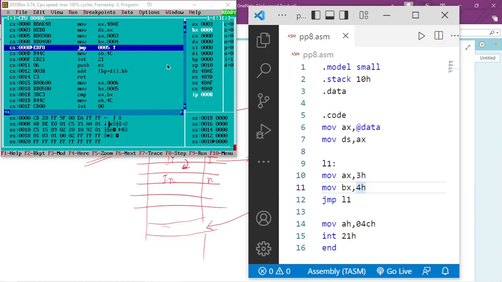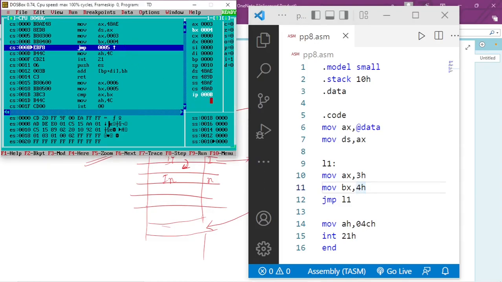I'm going to press F7 at the count of 3, which will make this instruction be executed, and as a result the IP value is going to change. Okay, 1, 2, 3.